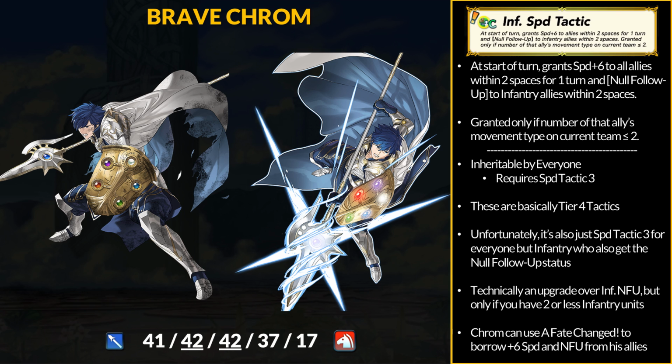Tactic buffs were all about bringing a varied team comp, so focusing on one type for the tier 4 upgrade is super awkward. It's a weird decision if you ask me. Now, the reason Chrom has this is not because he's a nice guy, it's because he can use Fate Change to steal that +6 speed and no follow-up status for himself. Interesting dynamic, but it does lead into one condition to think about when you're going to be using Brave Chrom.